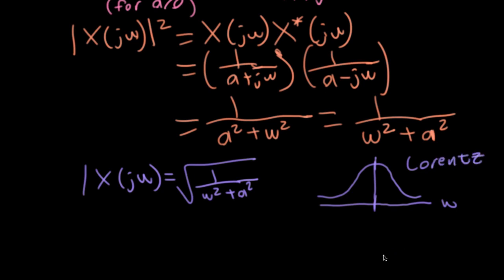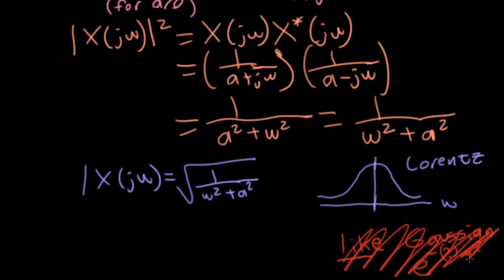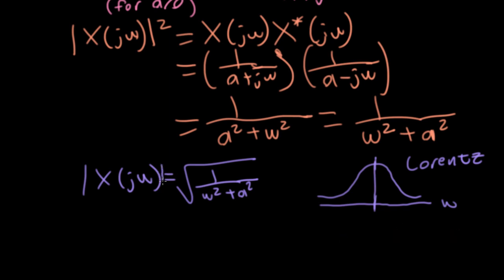You might look at this and say, oh, that looks like a Gaussian function, as you might see in probability theory. So that would be like e to the minus something times omega squared, but that's not really this. It is something different, although it does have that vague overall bell shape. Whoops, I should have closed out the absolute value operation here. Anyway, if you're interested in the angle of this Fourier transform, it has this arc tangent kind of shape, but I won't get into that further here.